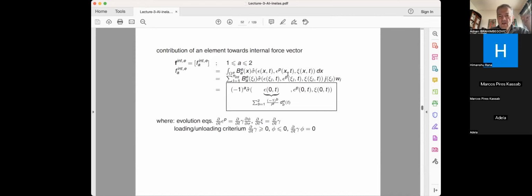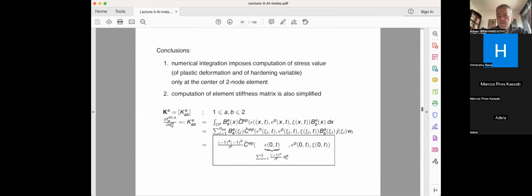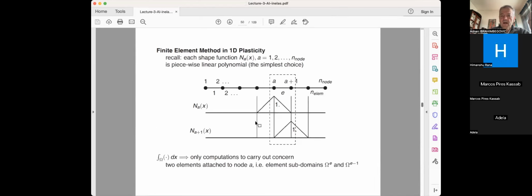With the numerical integration, the internal force comes down finally to computing the stress value at the center of the element, for which you need the storage of the plastic strain and hardening variable at the center of the element. For each and every element, there's this particular storage. This is done locally, and the global strain is computed from the total displacement vector with the standard finite element interpolation. So there's a global level for the total strain, and a local level for plastic strain and hardening variable. The same goes for the tangent elastoplastic stiffness. Recall that was B_A times B_B for any component K_AB times the elastoplastic modulus. So the elastoplastic modulus for linear hardening is the one here.